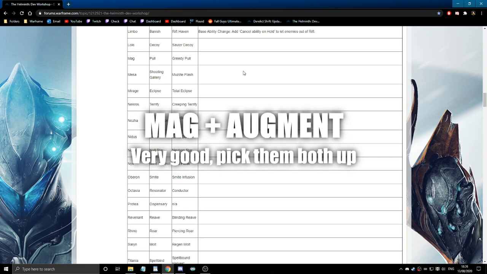Next up, we're moving into Mag with Pull and Greedy Pull. Now, we knew about this as well, along with Frost, along with a few others. We knew of this one before this list was already announced. We saw this showcased at Tenacon. But Mag with Pull, on its own, Pull is a good ability. Nothing overly great, though. It's kind of like the alright slash good bracket.